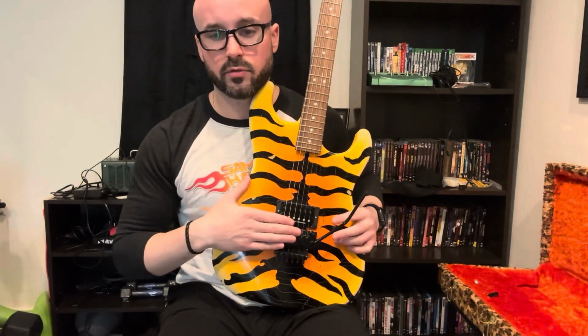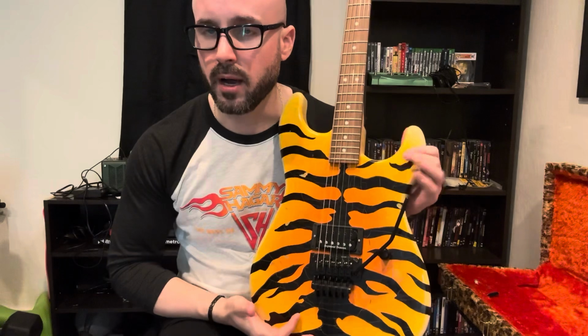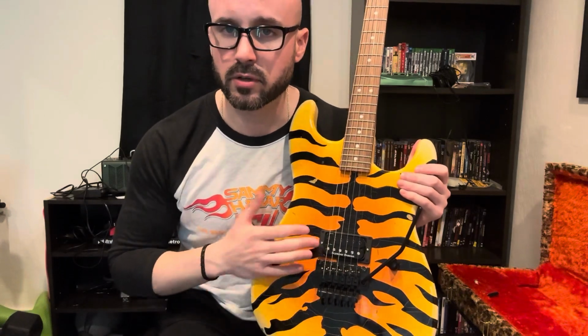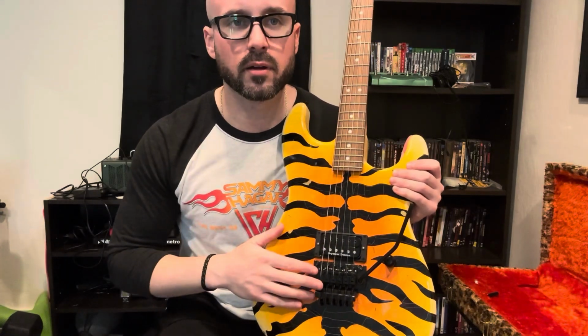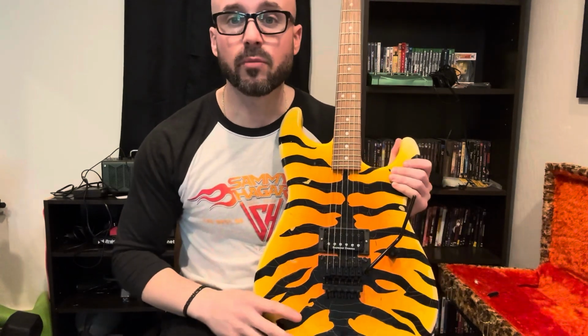Still had an all original Floyd Rose, or I take that back. I've seen some with an original Floyd Rose, so I don't know if those were upgraded to an original Floyd Rose or not. But from the ones I've seen, it looks like it's just a normal trim. Maybe that was custom ordered or not, because I've also seen where the M1 Tiger, you could ring up ESP, I guess back in the day, and actually have them kind of do a made to measure like Gibson does, where it's like, hey, I want a Tiger, but I want it to look like this, I want it to be like that, have these features.